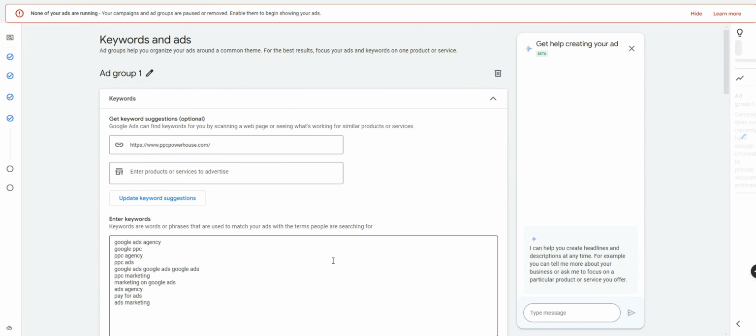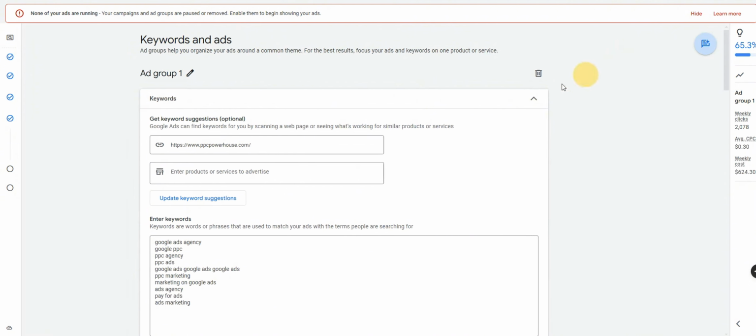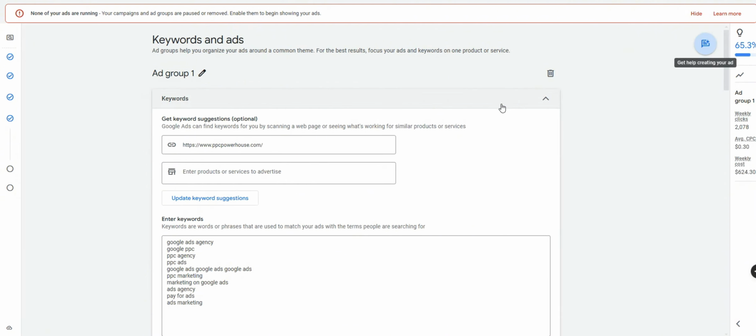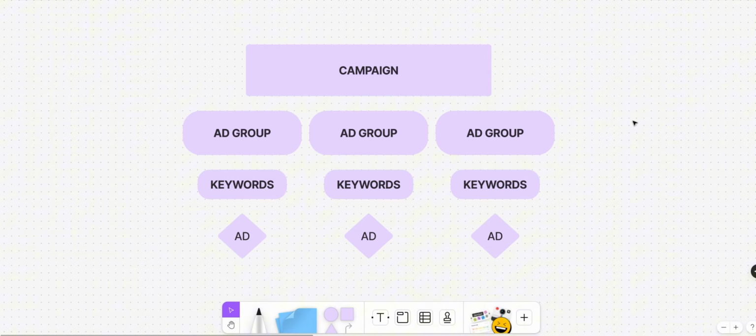All right, so now you're at the point where you're actually creating your first ad group and ad. So we can go ahead and name it. But before we proceed, keep in mind two things. One, we're only going to create one ad group for now within this quick setup, because once we finalize this, we're going to go back and add a bunch more. Two, we need to first look at the hierarchy of how ad groups are built.